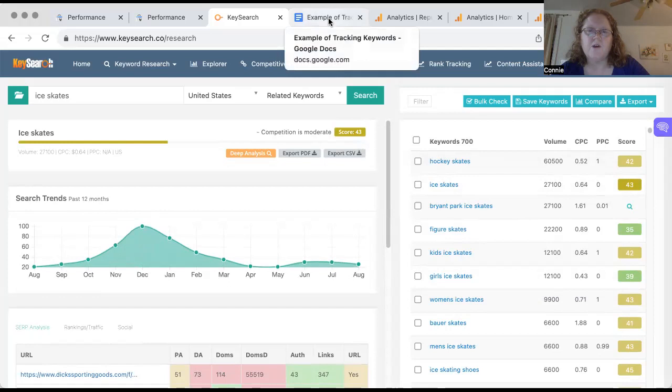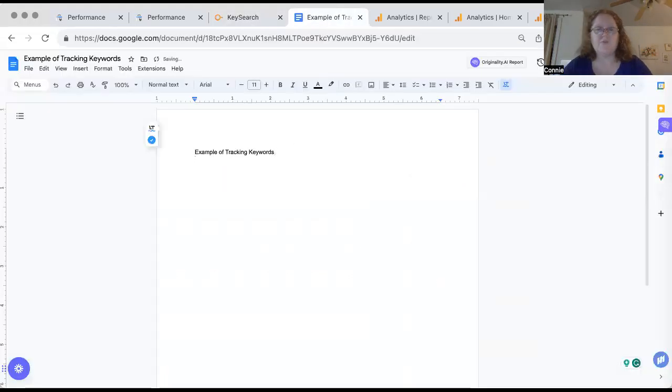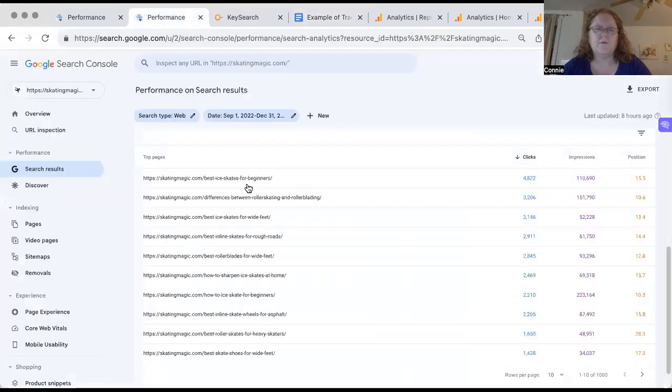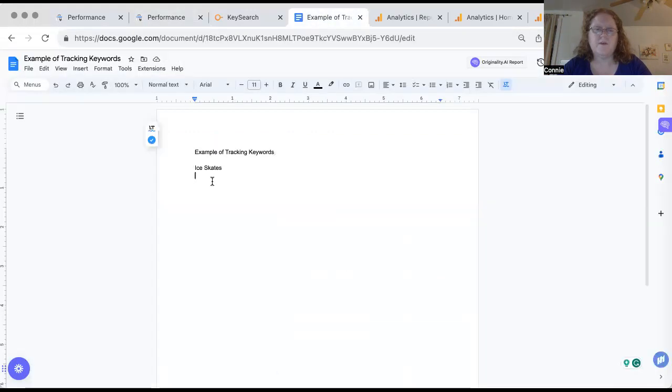So I go over to my Google Doc, and this is just how I track. You do it however makes sense to you, okay? But this is how I organize and do things in batches. So I put my keyword, and I'm gonna put what that blog post is. So then when I'm doing stories, I'm not having to go back into my post and figure everything out. I literally can copy and paste this into a new browser and then be able to go through and make a story. Okay, so ice skates would be a good one.